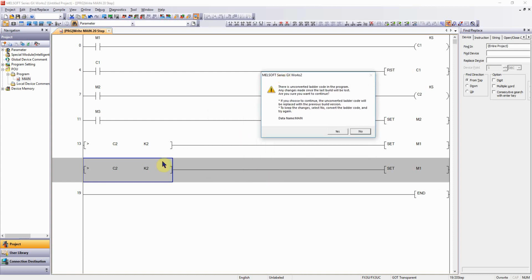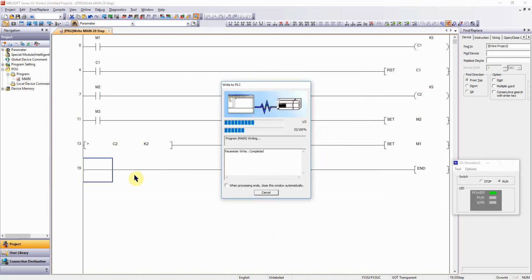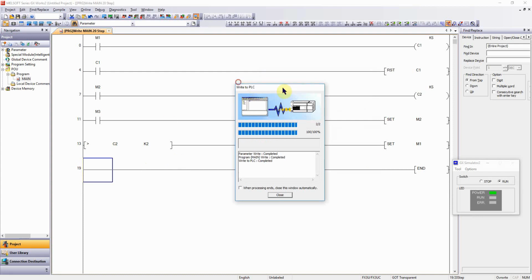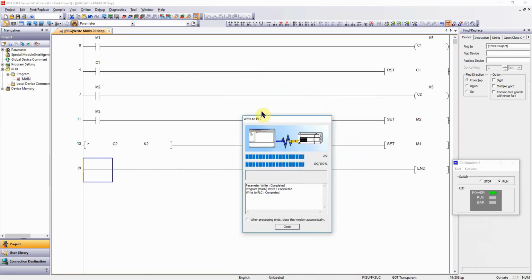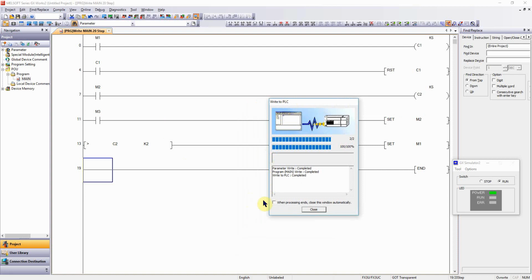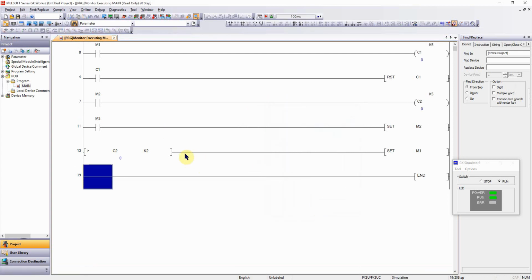In this case here, which happens if you do not build your project before you upload, it's going to fire this message here, which says, if you don't read it, you lose work. But if you do read it, it says there's unconverted ladder logic in your program, and if you choose to continue, it's just going to overwrite that. So if you say yes, there, we just lost that entire run. So I've done this with a very large amount of work done, and it makes you very angry.